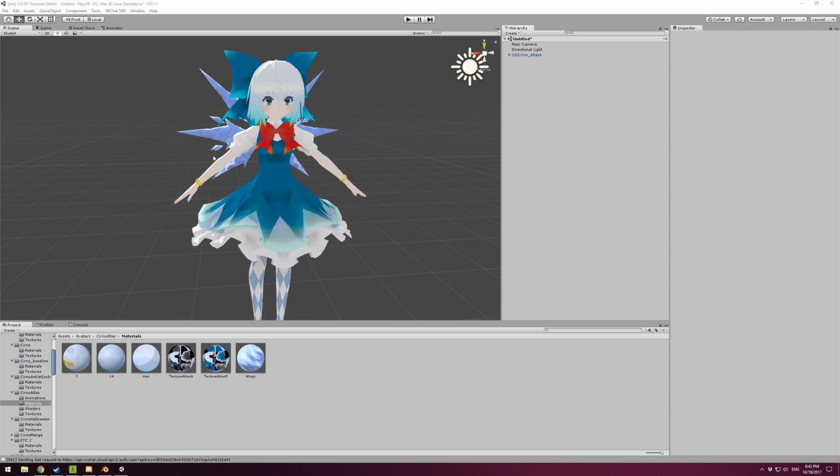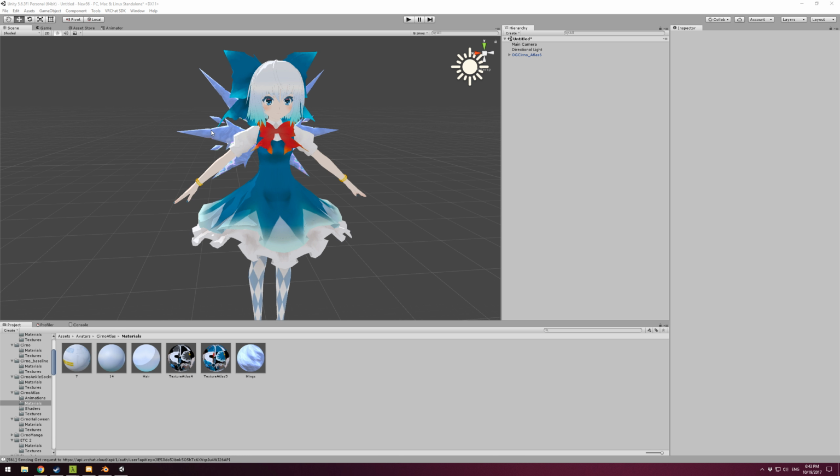So this asset is a script that you can buy on the asset store for $20. If you are interested in making really good looking avatars and having really good feedback from the avatar and make it feel a little bit more real, then that is definitely a $20 well spent.